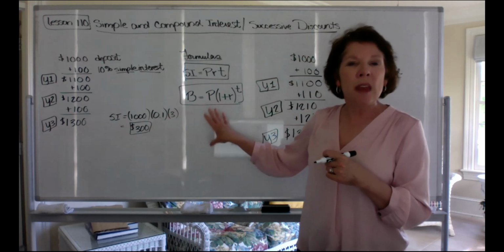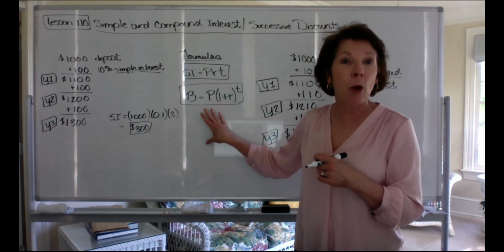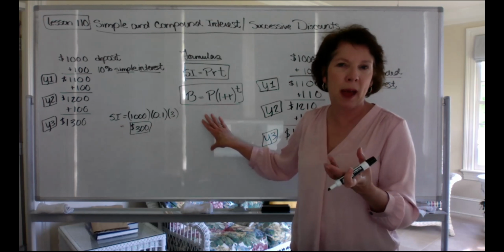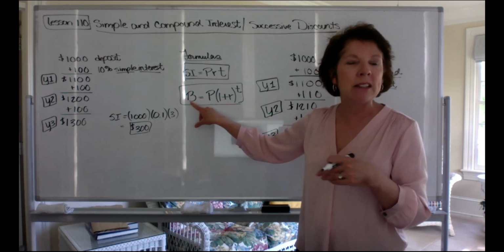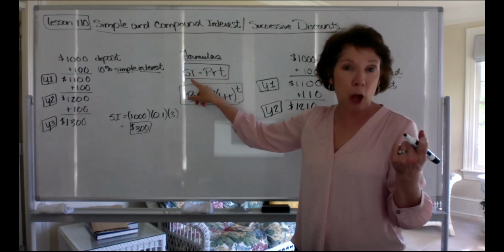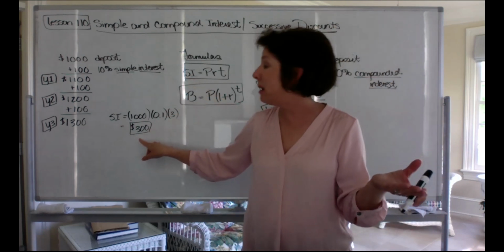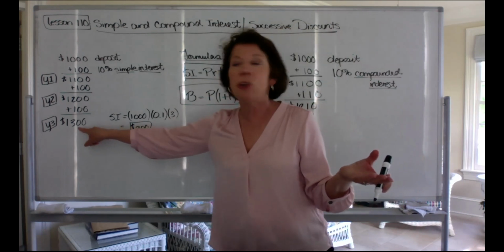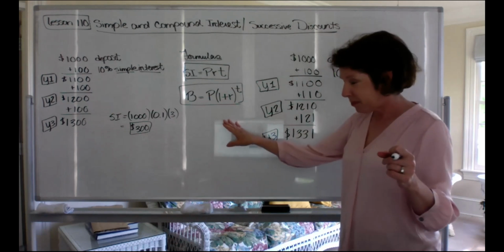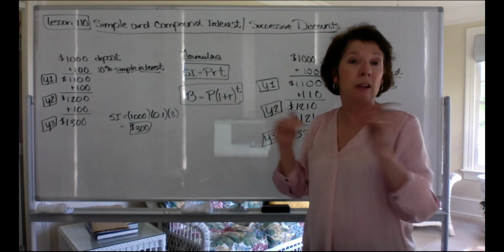Over here, this formula, with compound interest, gives me the final balance at the end of my time period, okay? So this one gives me the balance, the full amount of money I have. This one just gives me the interest alone. So with the simple interest formula that I ask you for, if the homework asks you for the balance, you're going to have to add the interest to the original deposit, okay? This with compound interest, it's going to give me the final balance of everything, including the interest.